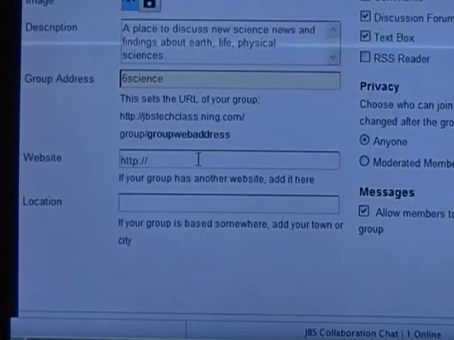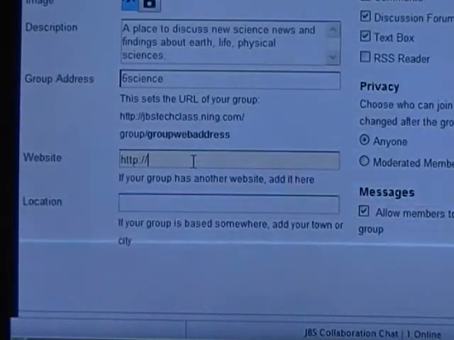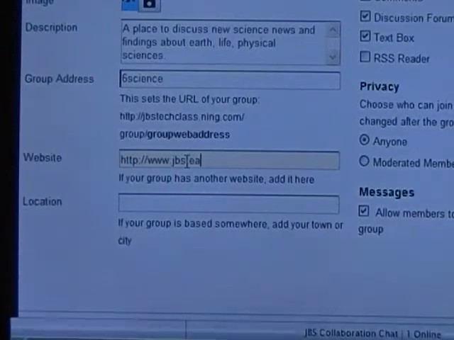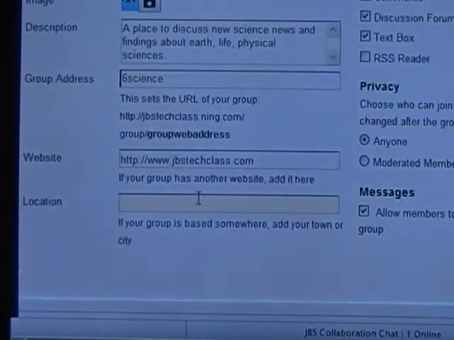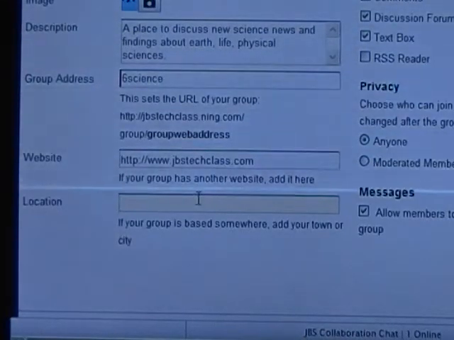The next thing you can do is, if you have an alternate website that you would like to enter for that class, for instance, I have several things at JBS Tech Class that I post for my classes. I may want to enter that here. The next thing is to enter the location where your group is based from. Our group, of course, is based from G. Buchanan.